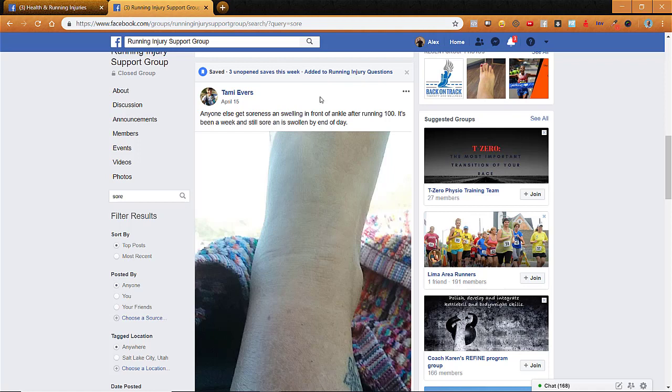And for the future, when I want to go and start providing value in groups, then I've joined some groups already, and I know the posts to look for, right? So if there's nothing that comes up for sore, you might say injured, right? You might say pain. You might say swollen. Any terms related to people asking about things that you know you can help them with, okay? This is a great, great way to get to know your target audience and the things that are important to them and what they actually talk about.